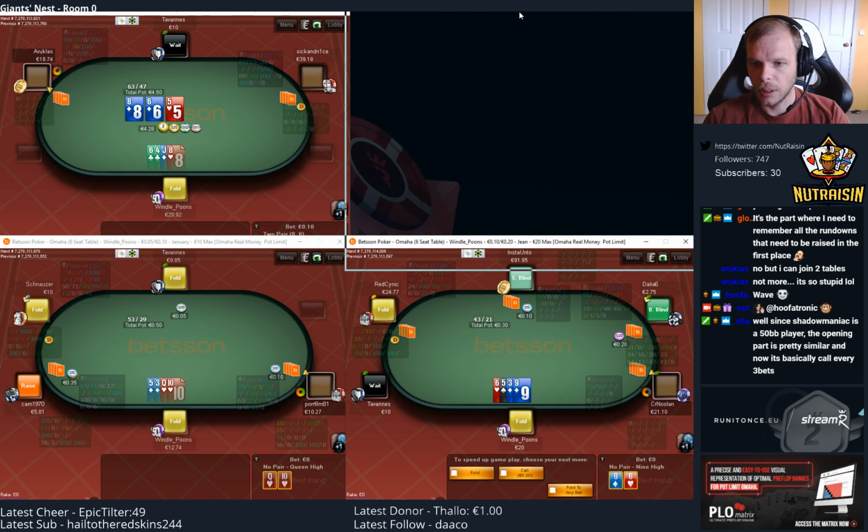This we can raise. We can also call a raise. The Jack 10 combo is strong enough. I think for a change, this one we will let go on the button. Curious to see what the solver approach to this is. We'll check it out in a moment.